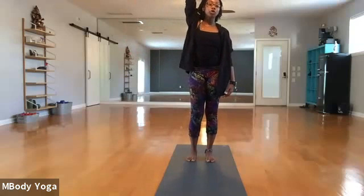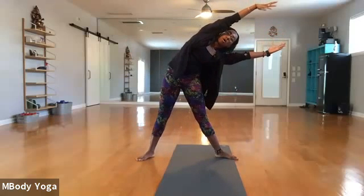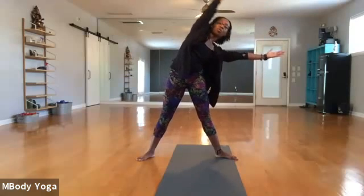Ground down into the four corners of your feet. Every inhale, find length. And as you exhale, take a tiny twist open. Big breath in. Exhale, twist. Fill your lungs. Twist open. Reach your top arm over your head. Bring your bottom arm up to meet it. Stay for five. Four, three, two, one, warrior two.